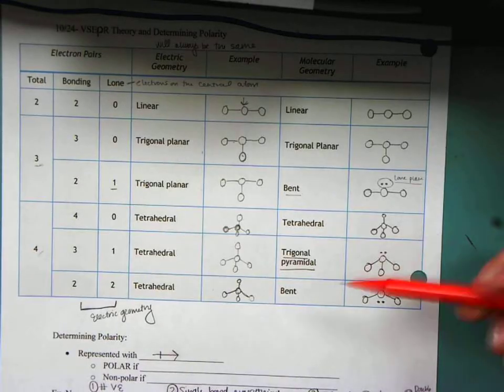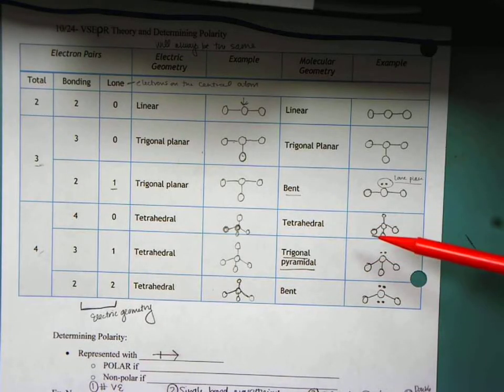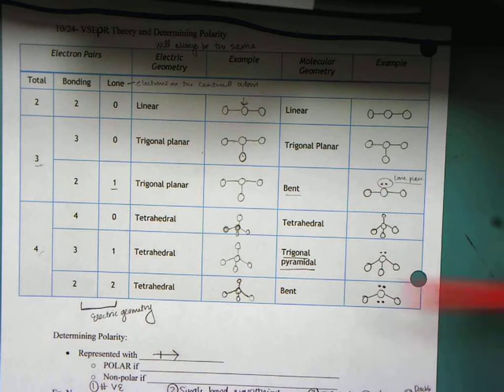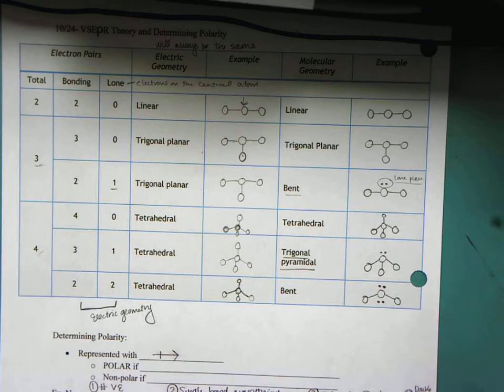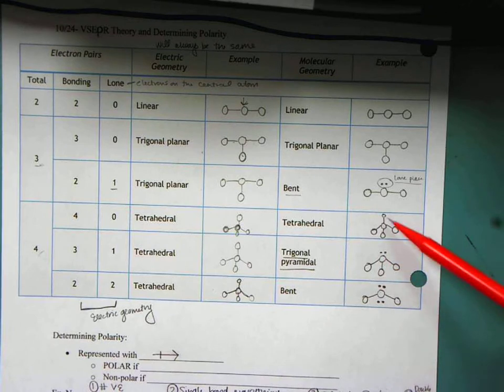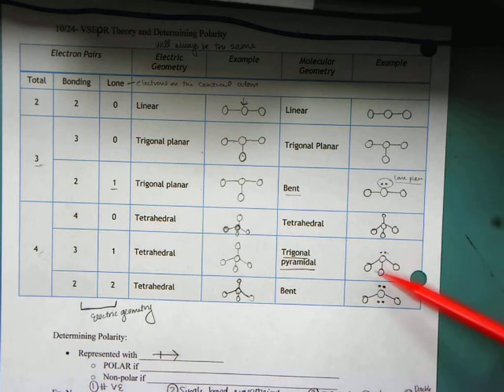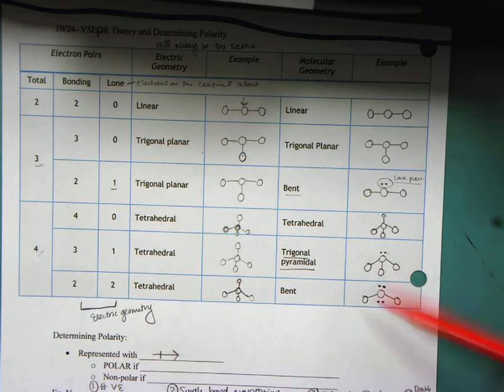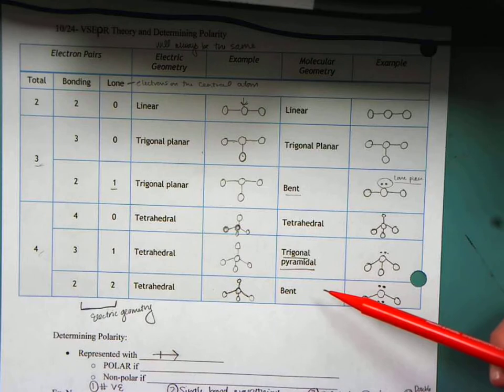So notice what I did here. I just started off with four pairs, and I just kind of replaced them. So it's kind of like bingo almost, where you replace the B, you get rid of the B, so I got rid of that first bond and replaced it with two, with a pair of electrons, and then I replaced the second bond down here with a pair of electrons, and this is a bent structure.